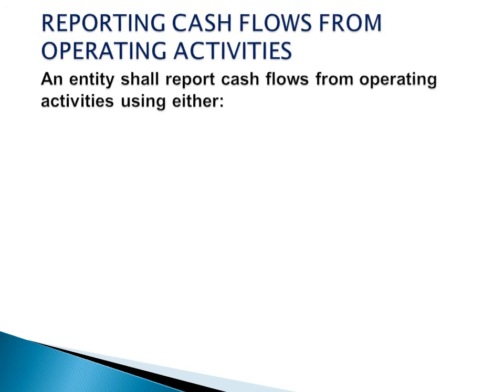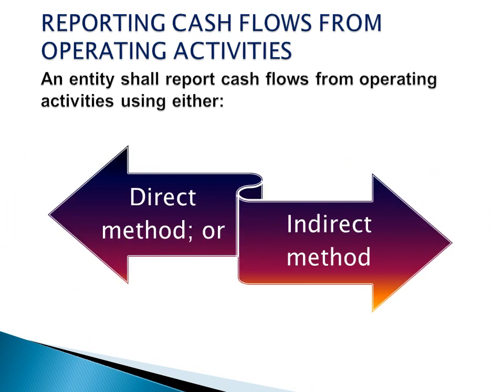So how do we report cash flow from operating activity? An entity usually reports this using two methods, the direct method and the indirect method. The direct method shows how the cash really goes in and out, like the purchase of material and the payment of creditors. So you account for that. Normally the direct method is the one being used under the IFRS. Now, we also have the indirect method, which would usually show you the increase and decrease over the assets, liabilities, and equity of the entity. Okay?